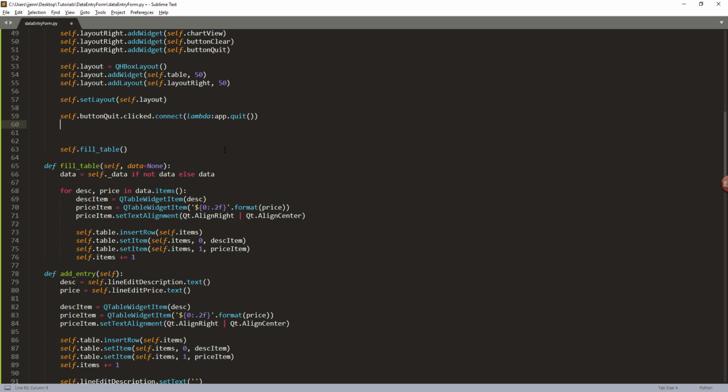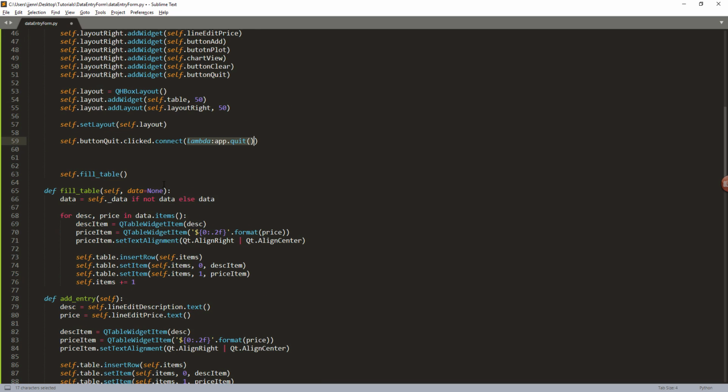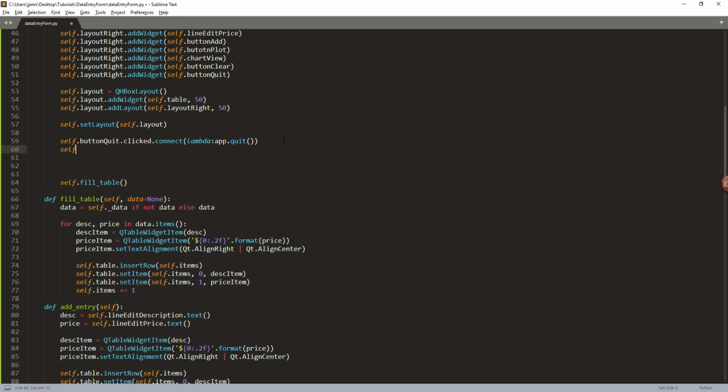And this is going to be the same function that we're going to pass to the file menu, the quit file menu. And next, I'm going to do the clear button. So I'm not doing this in a particular order. I usually start from the simplest method first. So this is going to be reset table.